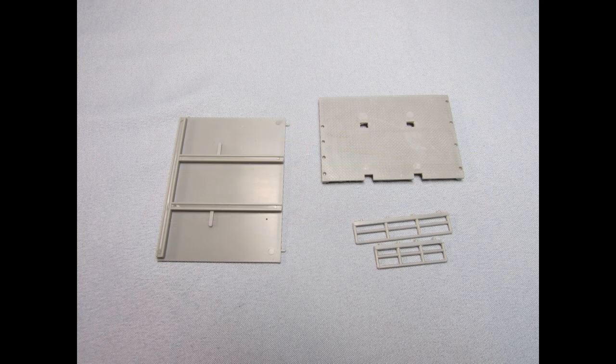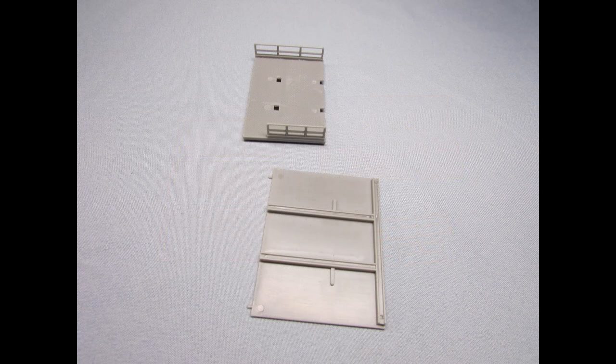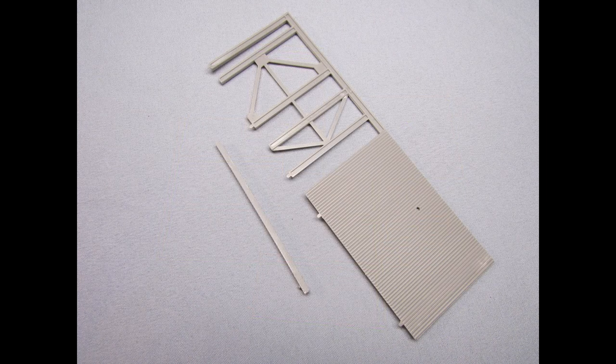And now we'll take the platform, the guard rails, and the wall parts 45 and 50 through 52 and clean those up. And I glued the guard rails onto the platform, but I couldn't tell from the instructions where to put the platform onto the wall, so we'll have to try fitment and find out where that goes later. Now with the sidewall and support beams, parts 48 and 49, I got them ready for assembly, but from the instructions I still couldn't tell where to put the beam on the wall. Again, I set those aside, hoping later other parts would help show where that goes. The decals shown in this step will be put on later too.